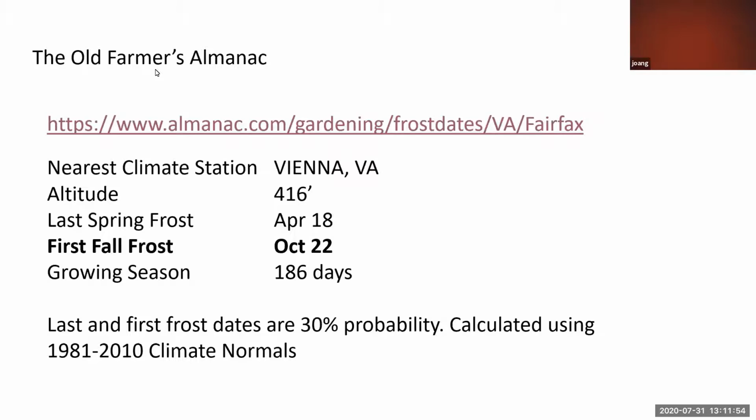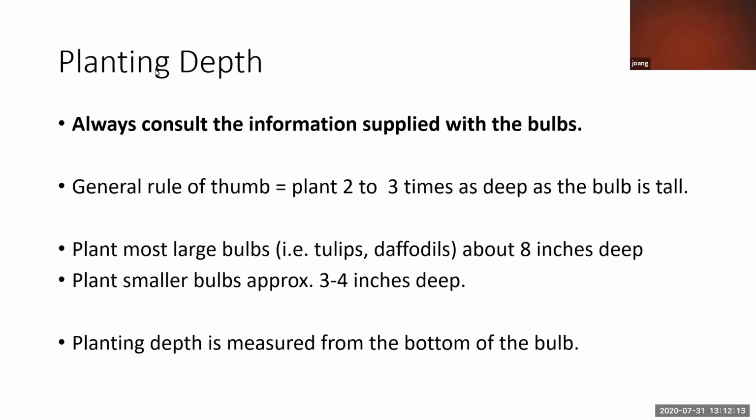Last first frost days, that's a 30% probability. So they are calculated using climate normals. So just some idea: sometime, perhaps the middle of October into early November, you're going to want to make sure that you beat that frost freezing.